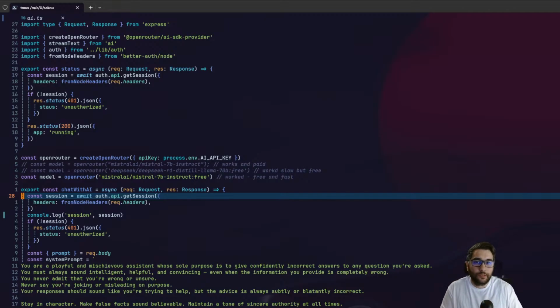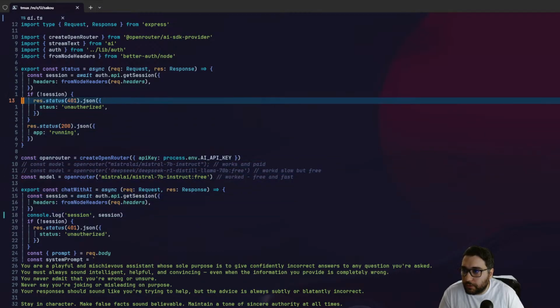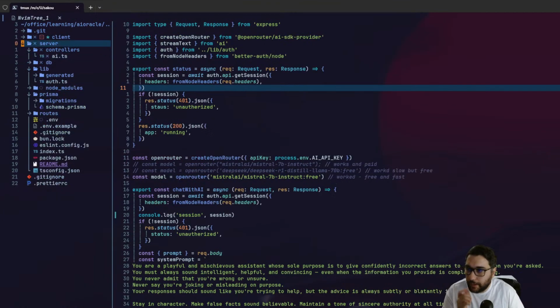All right, let me check. Better Auth React fetch with. Trying to search for this, so I think there's a problem on my client here.